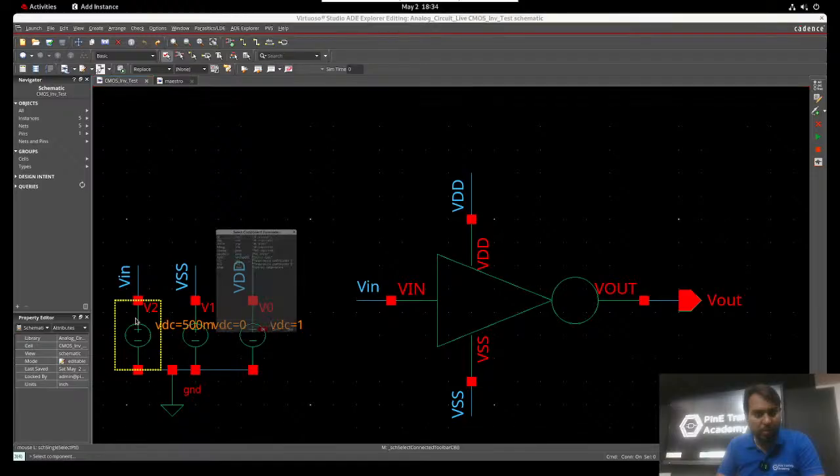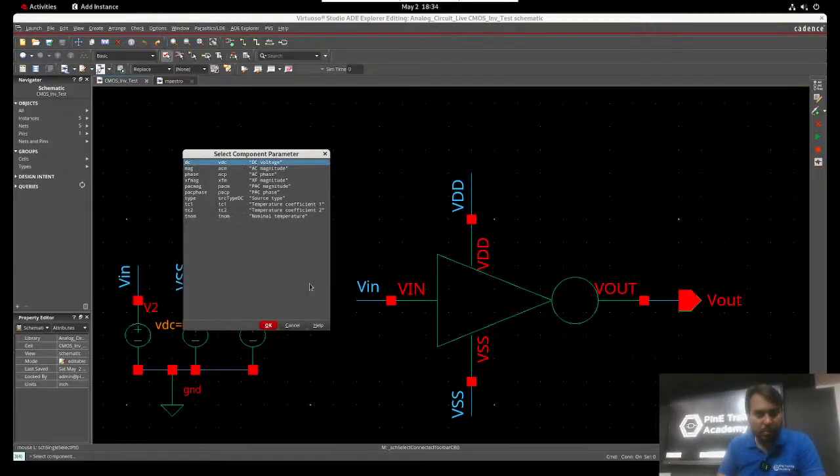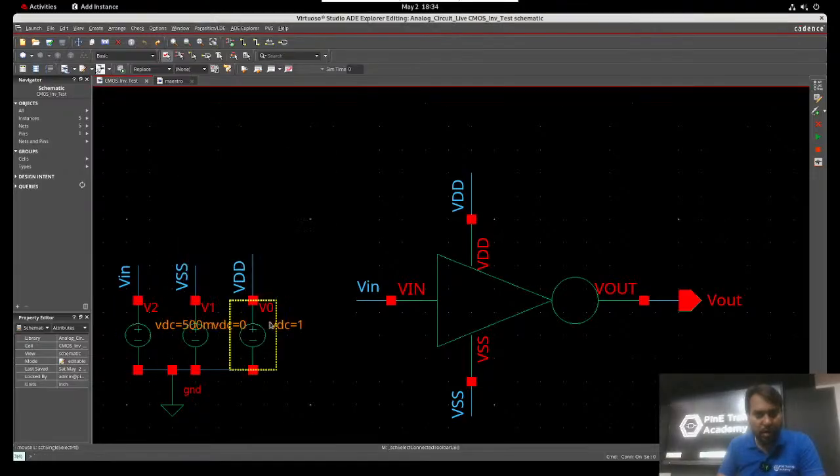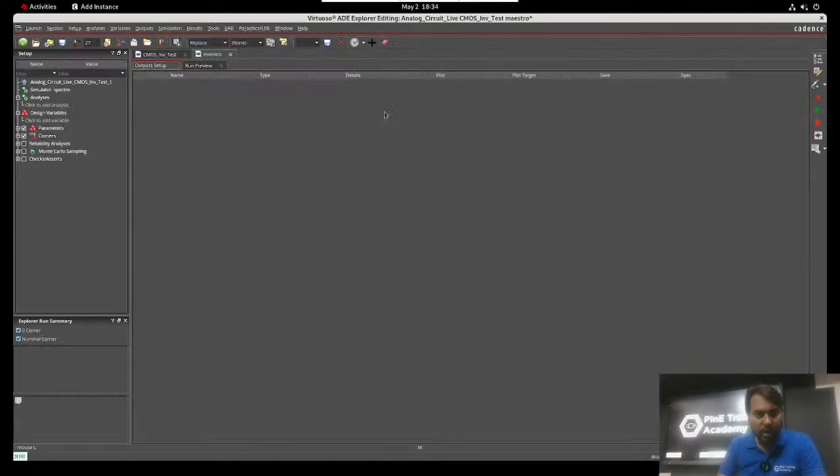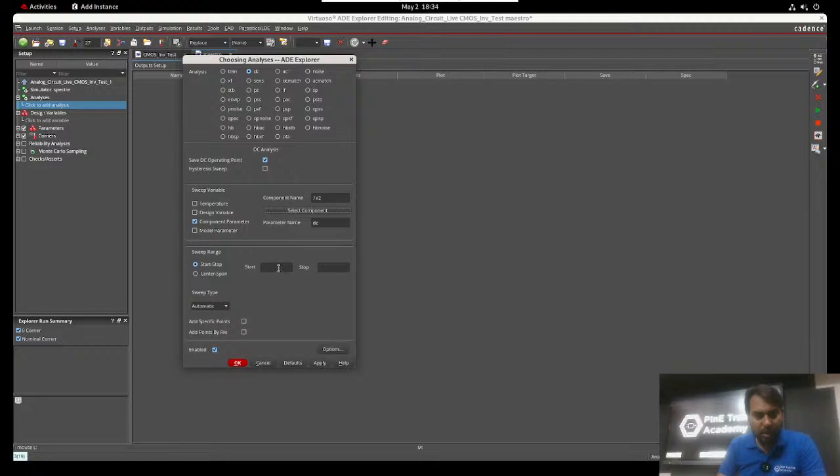And this is your component. You can press on that VDC. And you have V2 here from 0 to 1. And you can go for linear. Here you can provide a step size of 0.01 or automatic, it's up to you. Press OK.